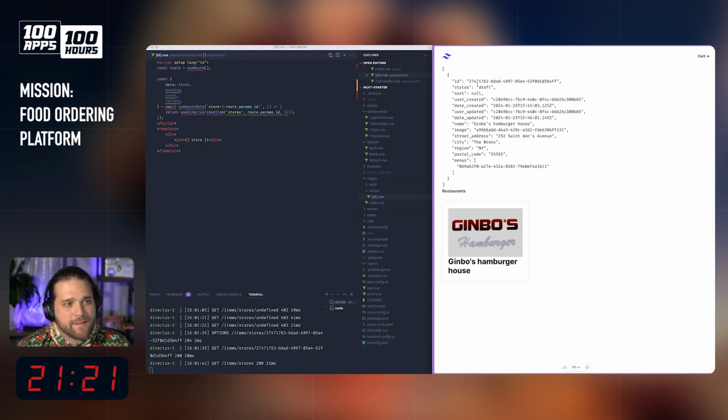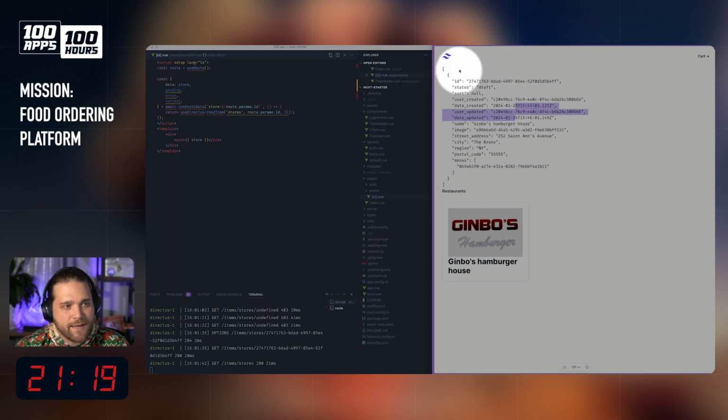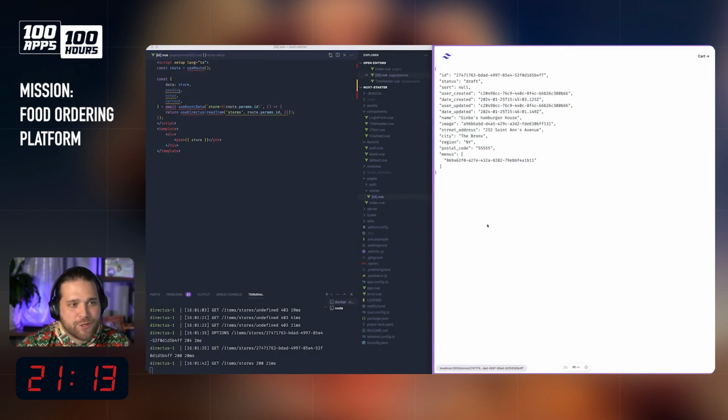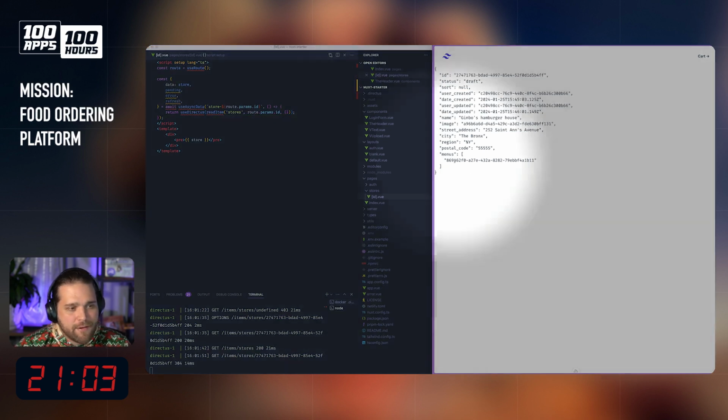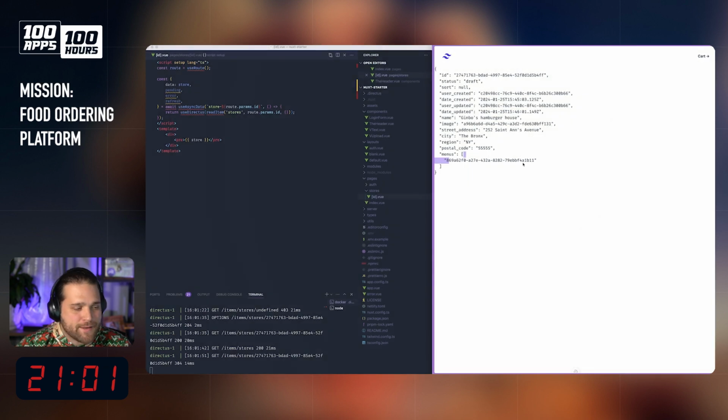All right, if I go back, you can see the difference. I'm getting an array of items here because I'm calling the Directus API via read items. When I click on Jinbo's Hamburger House, I get just the actual item because we are using read item here. We're picking that up by the param ID. Now, how do I get access to this actual menu item? Right. A couple ways I could do this.